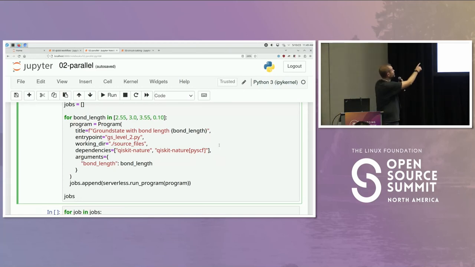So we're just going to run this in a loop. We're going to fire each of those off as independent tasks, and what's going to happen is we take that Python script and farm it out to Kubernetes. It's going to do the run, make the quantum call, get the results, pull them back, and ship them off to us. And we're going to run that for a couple of different bond lengths.